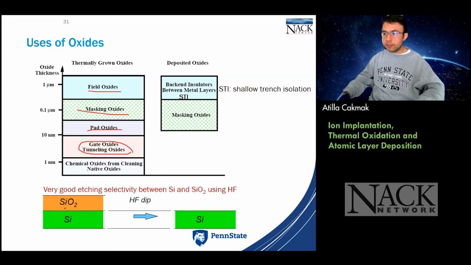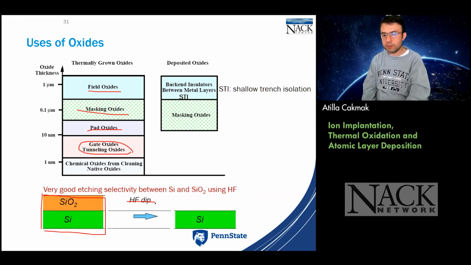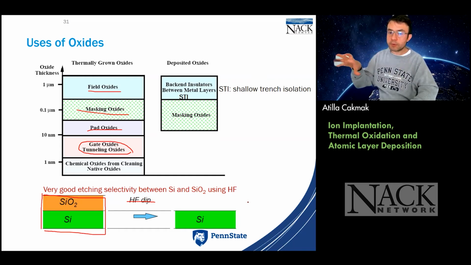Silicon dioxide also has a wonderful specialty, because there's a great way of getting rid of it too. Say you start with silicon dioxide placed on your silicon here. You can dip that into a very nasty thing, hydrofluoric acid, HF. If you dip that into HF, it will selectively remove the silicon dioxide without touching the silicon underneath. So that's a great way to selectively remove it, with what we call the wet etch. So we not only have a great way of forming a good insulator, but we also have a great way of selectively removing that insulator from the area.